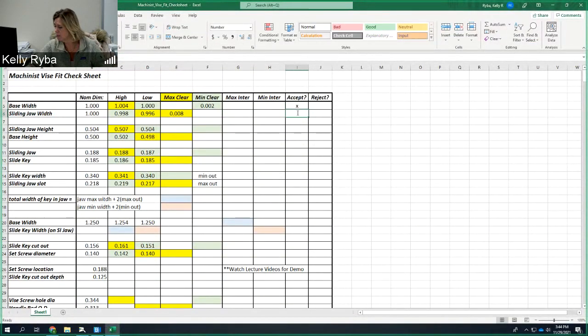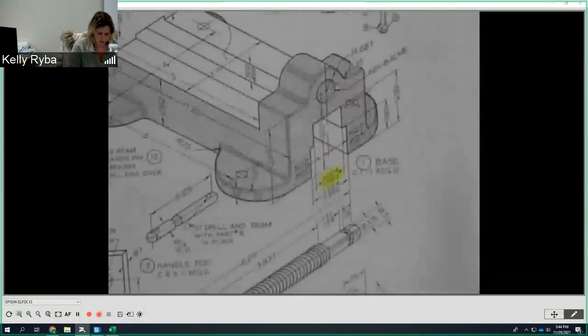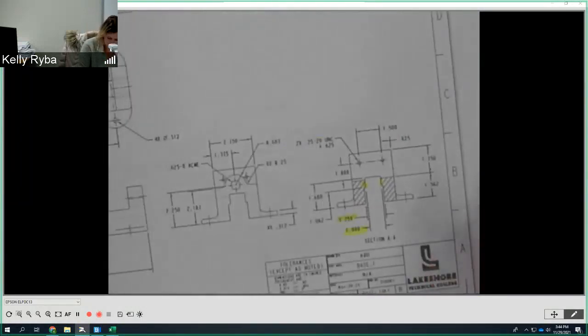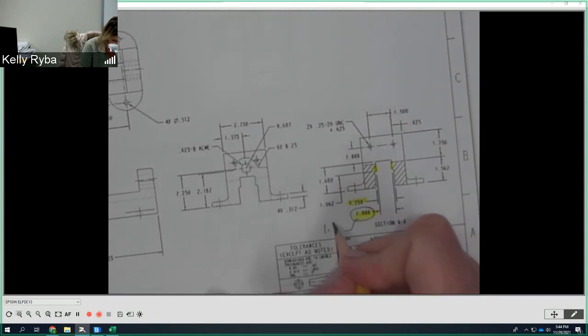Now, once we do that, then what we need to do is go to the drawing and fill in those values. So let's go back underneath our drawing, okay? So we're gonna use these two values. We said, yep, that's gonna be something that's good. So instead of 1 inch right here, this is gonna go to 1.004 to 1.000, okay?